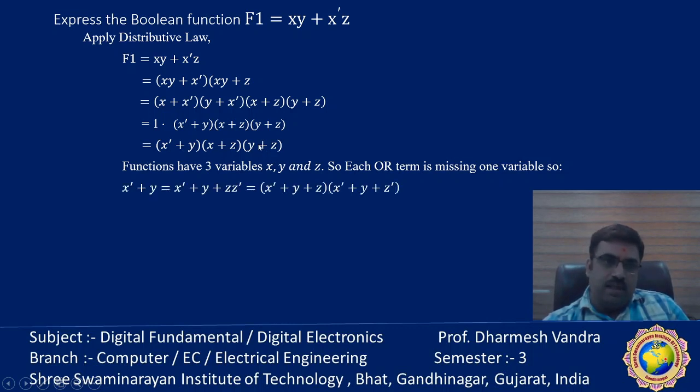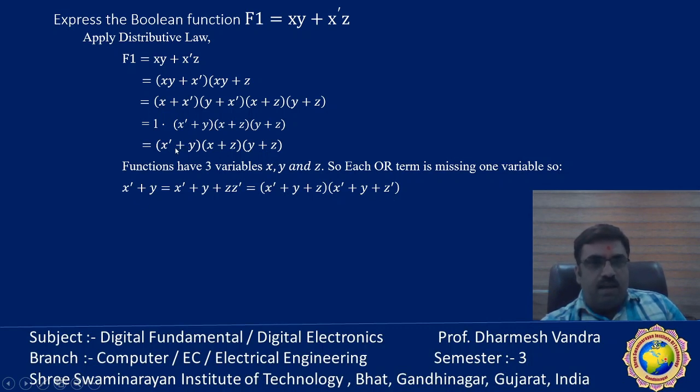How we can use this thing? So apply the distributive law here. X dash Y, first function, mine. It will become X dash, ORing Y, ORing Z, Z dash. If I OR Z, Z dash, it will become 0. So 0 is identity element. So what happened? X dash or Y or in Z, Z dash is equal to similar X dash or Y. Now this Z and Z dash, as per the distributive law, it will become X dash Y or in Z. And second bracket will become X dash Y or in Z dash.